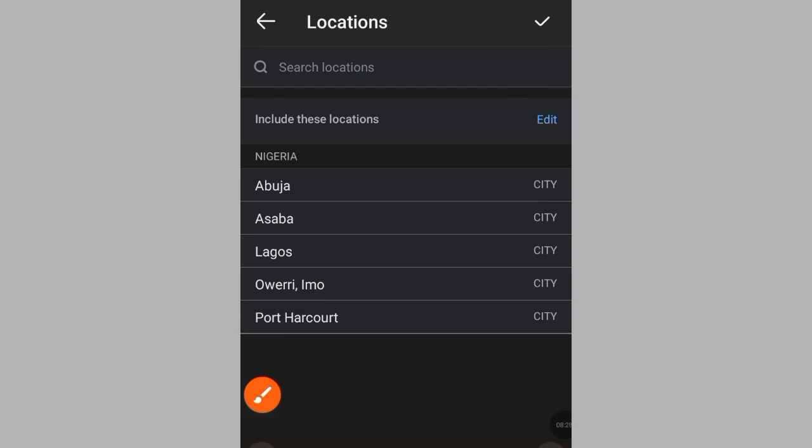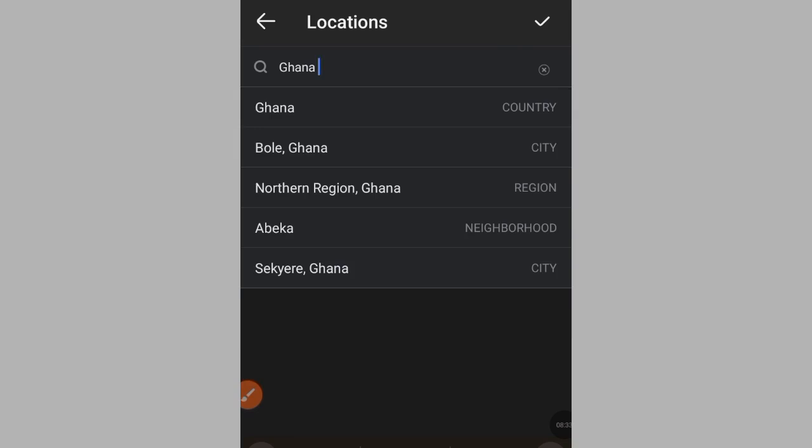Take note, when you are targeting more countries like this, it doesn't mean that your ad will be shown to all those countries. It now depends on your budget. If your budget is too small, if you're using like 5,000 naira and want to target 2-3 countries, I would not advise you to do that. If you want to target 2-3 countries and that ad to be more effective to convert, then you should use around 10,000 naira per day minimum. That way it can reach more people and give you more results.